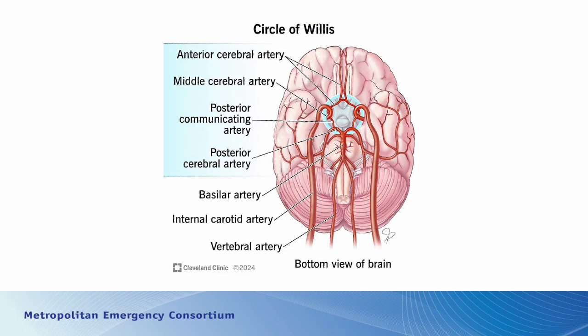Just the anatomy. This is looking at the base of the brain. From the bottom looking up, we have four big arteries that go to the brain. The first is the carotids, green arrows on the left carotid. We have two big carotids. They're anterior, the front part. They're in your neck. That's where we can feel for the carotid pulse. We have two vertebral arteries that run up between the bones of the cervical spine and go to the back part of the brain.